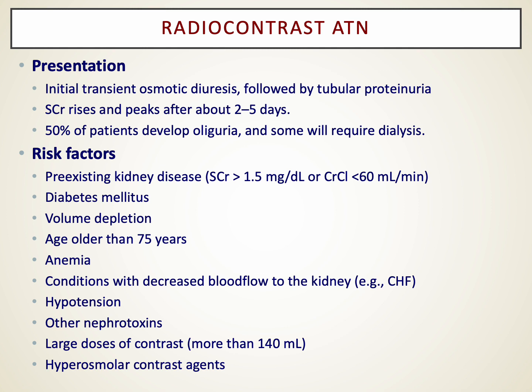Folks who are at risk include those with pre-existing renal disease, diabetes, volume depletion, older age, anemia, anything related to poor blood flow to the kidney to start with, or hypotension, if they have other nephrotoxins, if they get a large dose of the contrast, or if they're on hyperosmolar contrast agents. All of these are variables we think of when we even decide to use contrast dye.